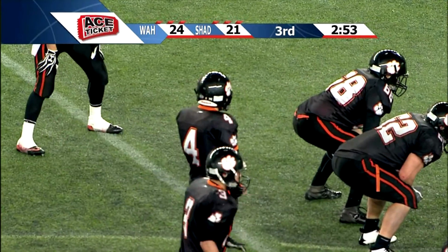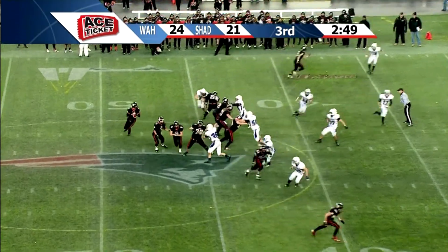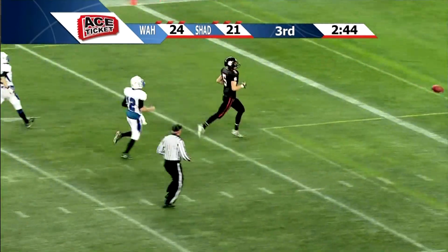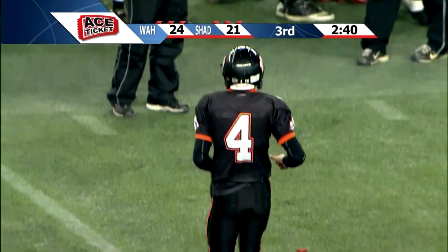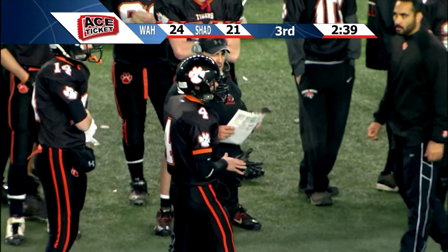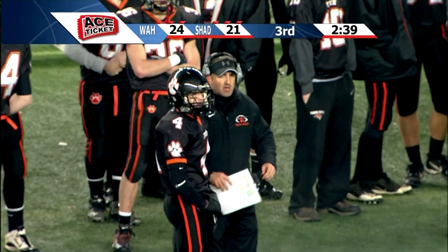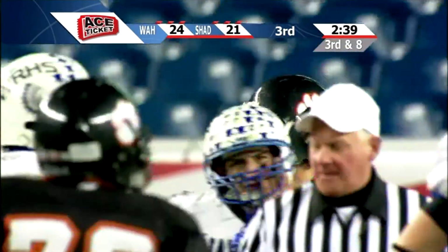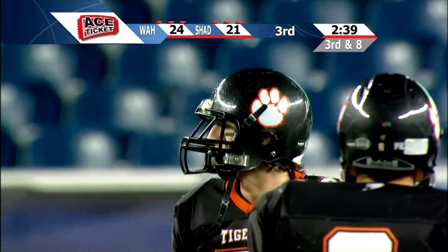Well, as a young kid in high school, you look up to some of these teams. For me, it was the Celtics, and for them, it's obviously the Patriots. And for these kids to play at Gillette, where I know every Sunday every one of these kids is turning their TV on and watching the Patriots, watching Brady, Gronkowski, looking up to these guys. Now they have the opportunity to play on the same field as those guys and say, I was able to play there, and it was a great experience, a great accomplishment. And it's for the championship.